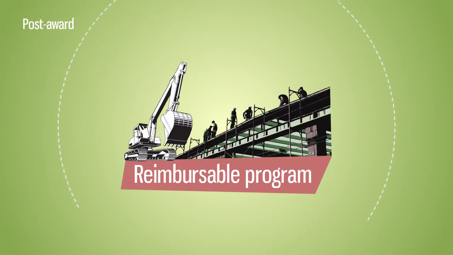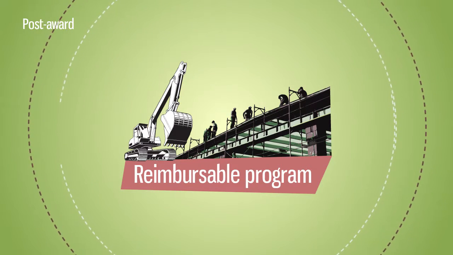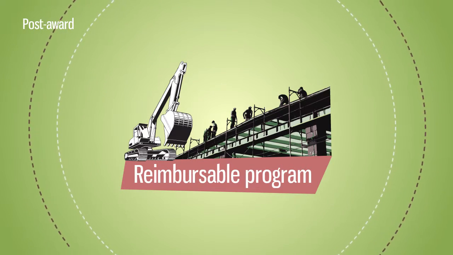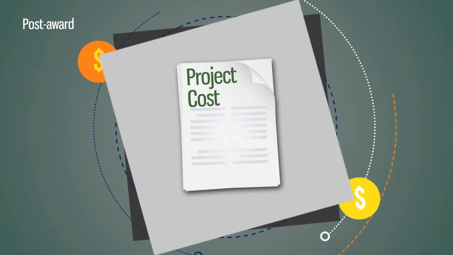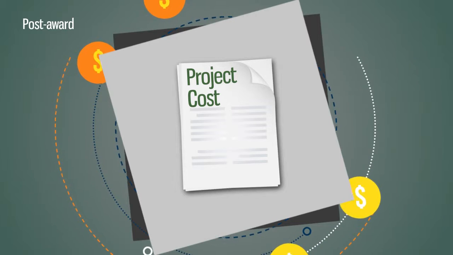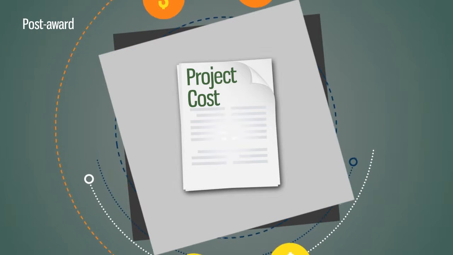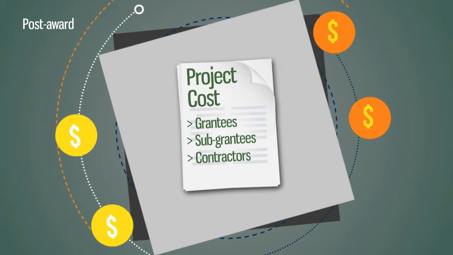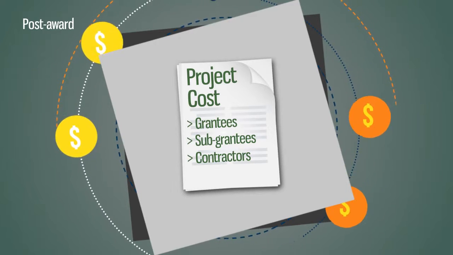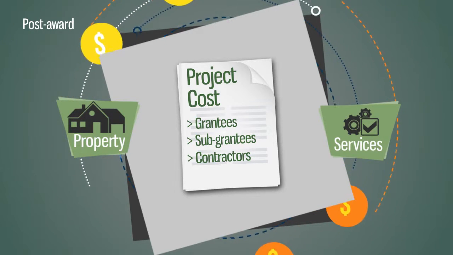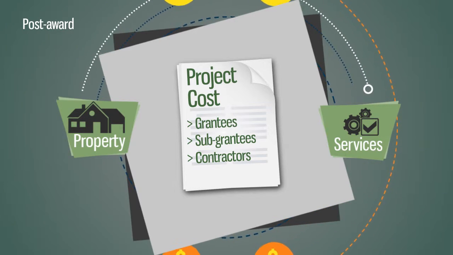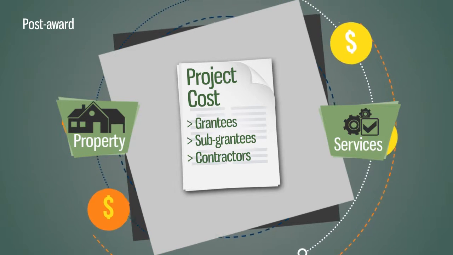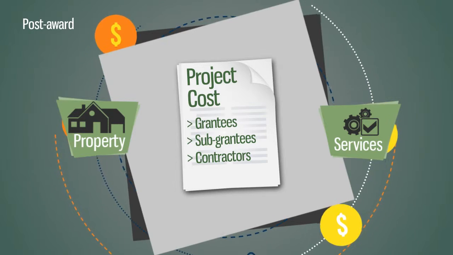Because the federal aid program is a reimbursable program, project costs must be incurred before you can submit claims for their reimbursement. Additionally, most FHWA-administered grants or projects include a non-federal matching requirement. This matching requirement may be met through either the project costs incurred by grantees, sub-grantees, or contractors, by the value of third-party in-kind contributions of property or services, or through a combination of both. Before using a third-party in-kind contribution as a cost-sharing or matching requirement, contact your state DOT for eligibility guidance.